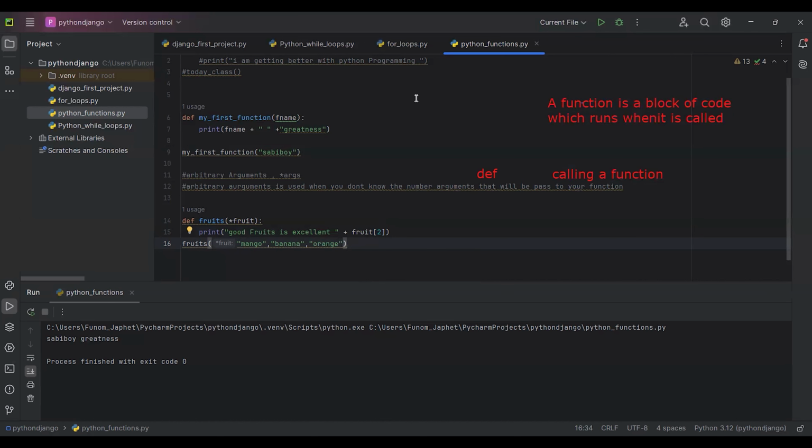Then I can just run this. So good fruit is excellent, orange.